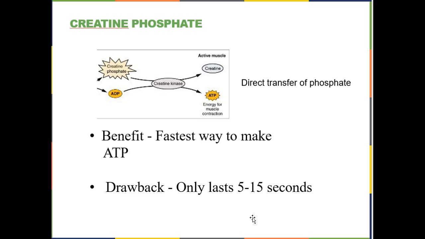You just need to read up, because when you take it, you're increasing the amount of creatine phosphate that you have available in your muscle cells. And what's going to happen is that over time, your body is going to recognize that it's got more creatine phosphate than it normally does, and it'll stop making its own creatine phosphate, and then your creatine phosphate levels will drop back down to normal again. So like some other performance enhancers, you have to cycle on and off of it.